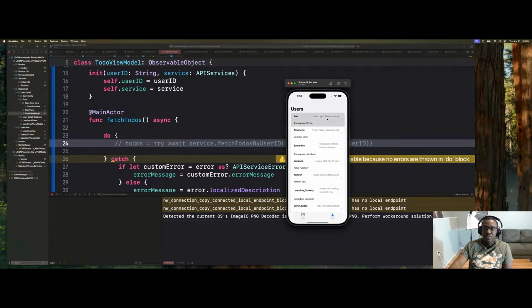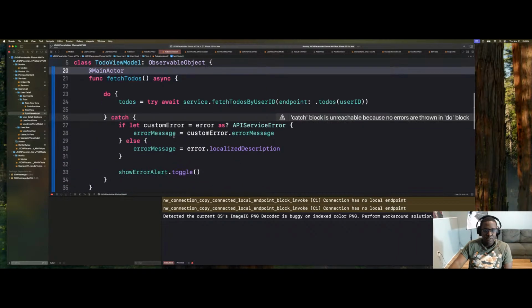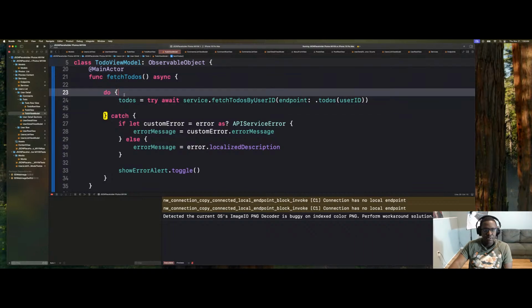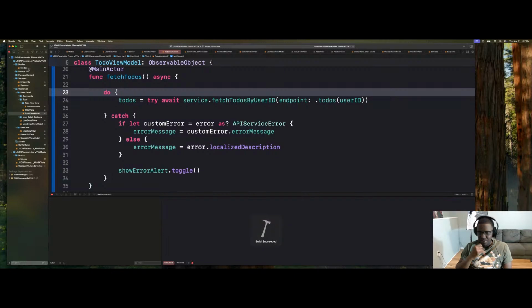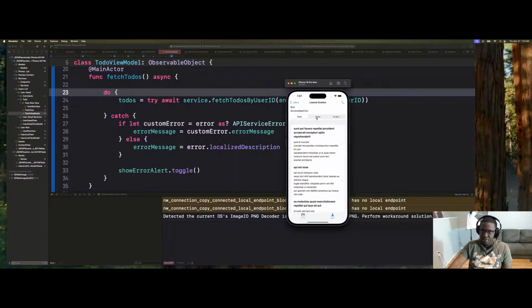So if we go to users, and then we go to user, and then we go to the to-do section, we see this new view where it says no to-dos added. Add some to-dos. So this is a better experience versus just having a blank white screen. So let's uncomment that, and let's run the app again so we can see everything so far in conclusion. If we go to users, we can click on a user, click about, to-dos, we can toggle. Yeah, so this is pretty much working as expected.